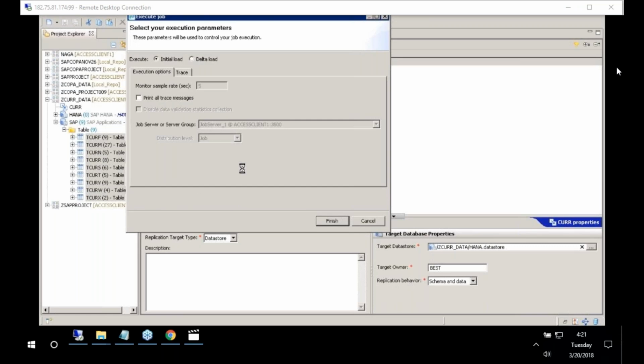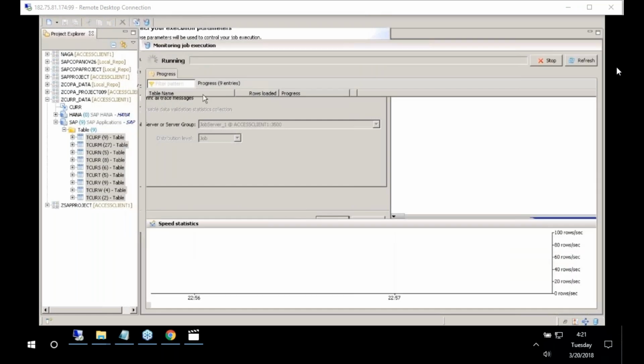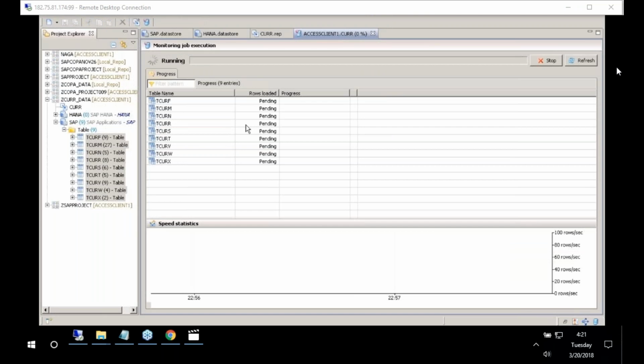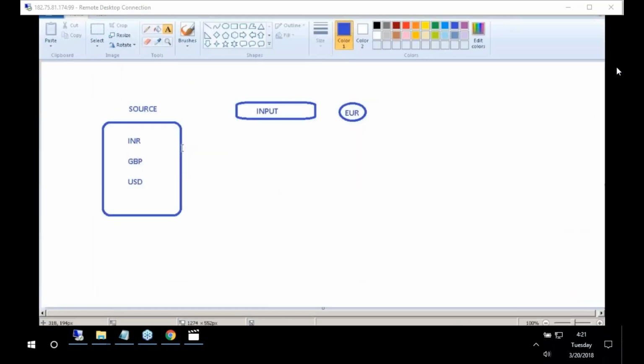Now once we transfer these tables, until now what have we done? Until now, I transferred the tables from the SAP system to the SAP HANA system.